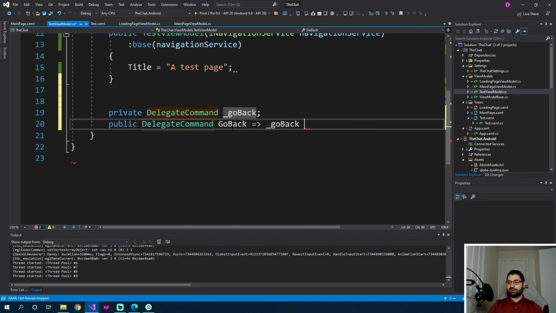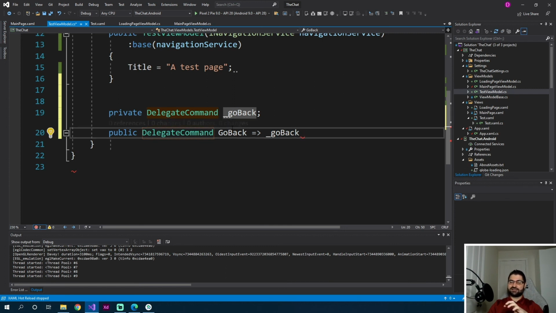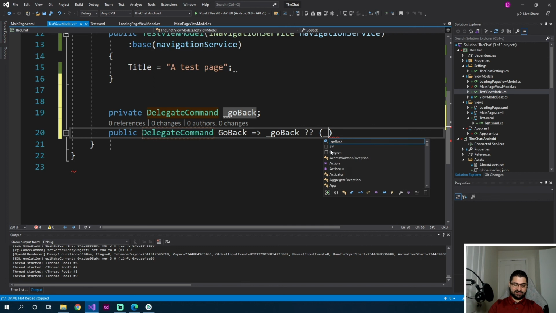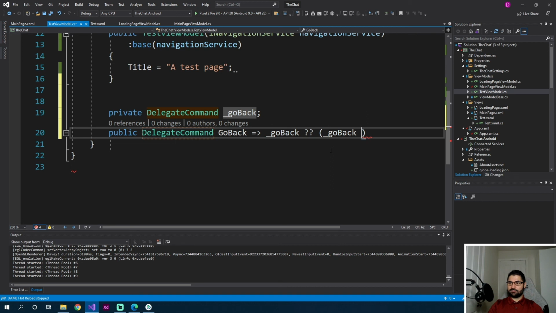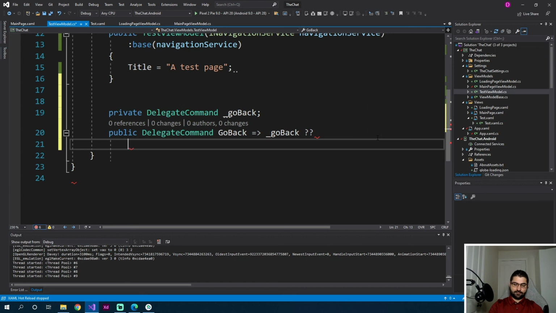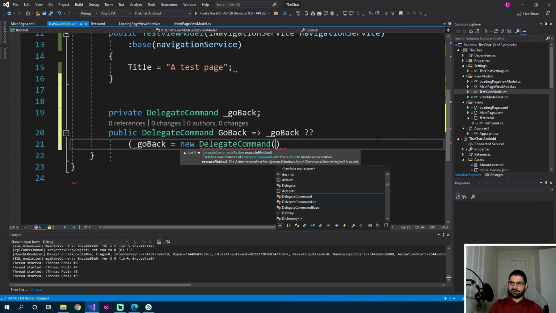Now what this does, it sets the public property to the private property, but if the private property is null, which is indicated by these double question marks, we can open parentheses and say go back needs to be a new, let me just take this on the new line, go back needs to be a new delegate command.